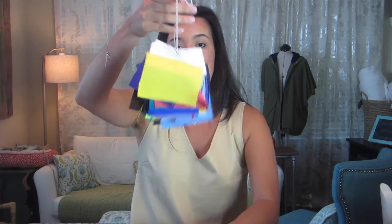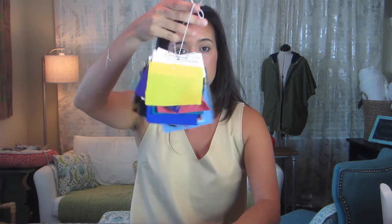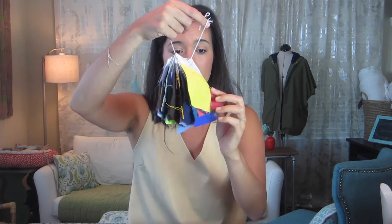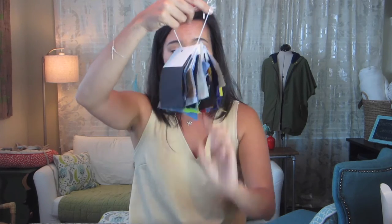I tied them all together with a string. They came all loose, but this is all of them. There are seriously so many. I haven't counted them all. There must be more than 30 of them in here.